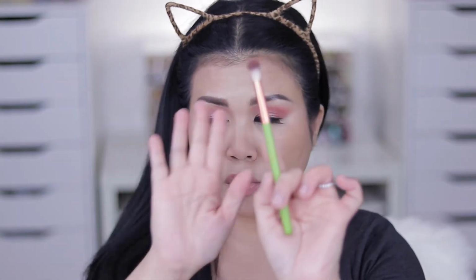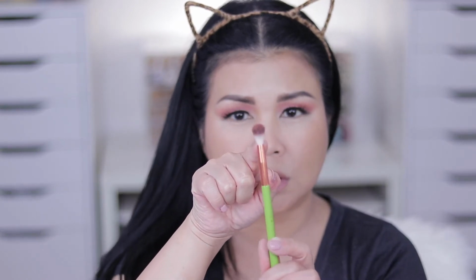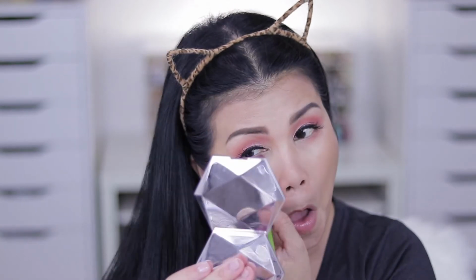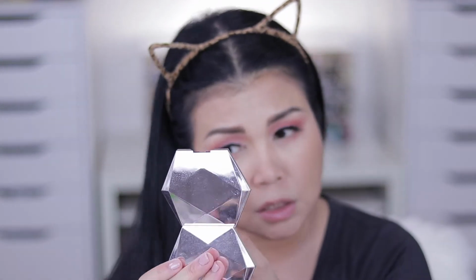Okay, moving on, we're going back in with the Alamar eyeshadow brush. You know what? I was amazed because the bristles picked up a lot. It looks like it magnetized the eyeshadow and it stuck in the middle of the bristle, and you can see that there's a lot of product here. And I'm going to use the leftover product to work on my lower lash line. Going to just connect the color. I'm going to switch from one eye to another because I don't want to be like too much here and less here.